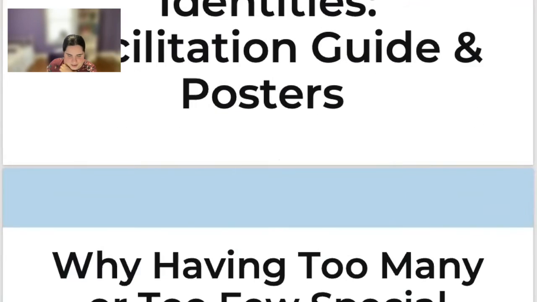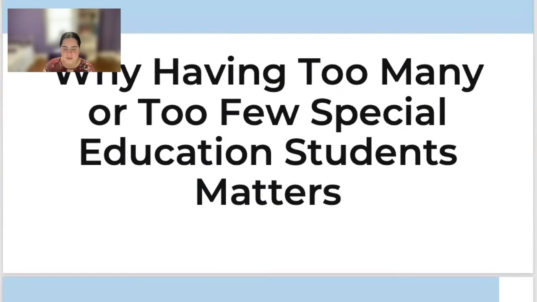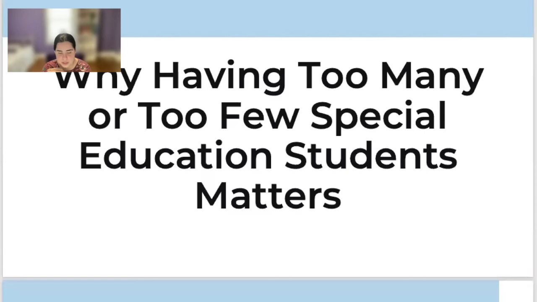And then we have another resource titled Why Having Too Many or Too Few Special Education Students Matters. This article was written by Carol Arundel and aims to give people an understanding of how and why having too many special education students or too few matters, and how we can address that, such as making sure that you're maximizing all of the supports you have in schools, monitoring progress, supporting students one-on-one before you identify them as a student with a disability, and using all protective measures you have under the law to support these students and give them the best education possible.